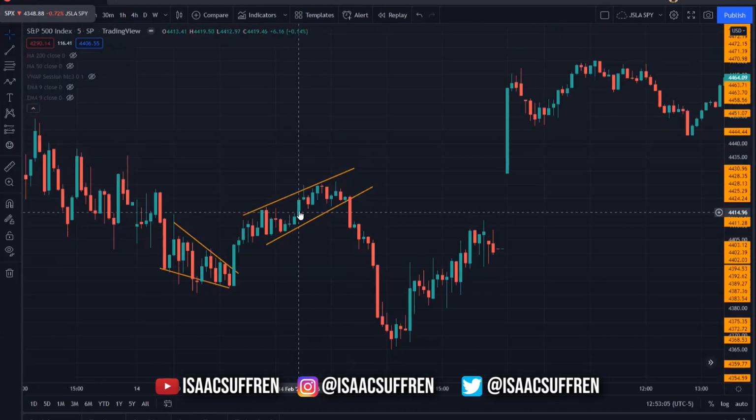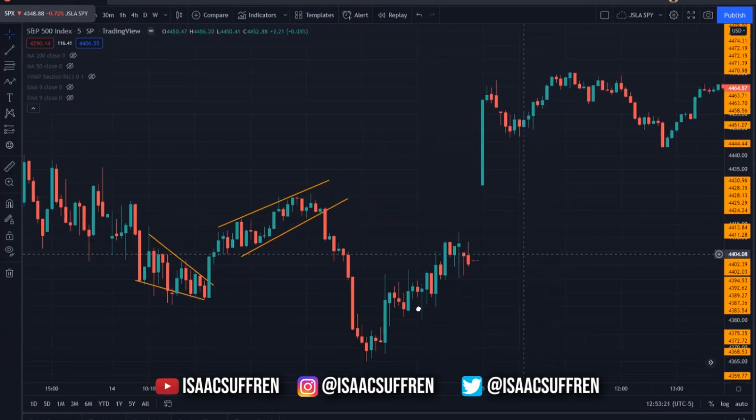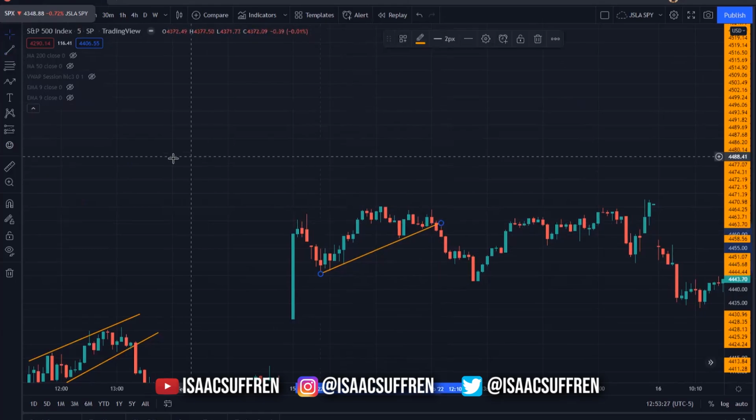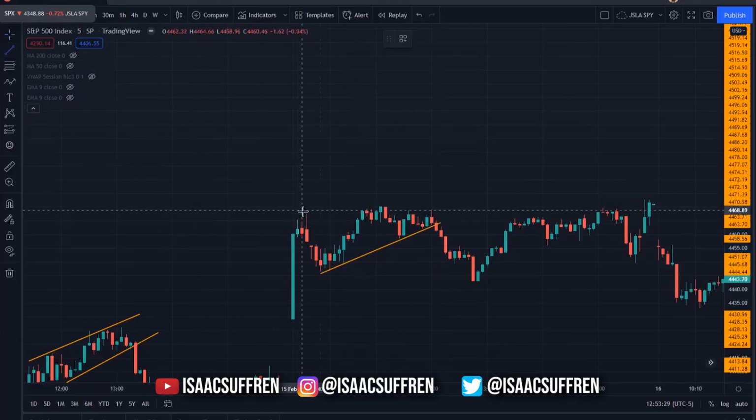So even if I don't know where the pattern is, or if there is a pattern, I can always make sense of something where it just looks chaotic. I obviously saw that we were going on an uptrend after this bullish engulfing falling wedge, and then we broke under it and made a move to the downside, and now we're up here. What do we have next? Right, let's see.